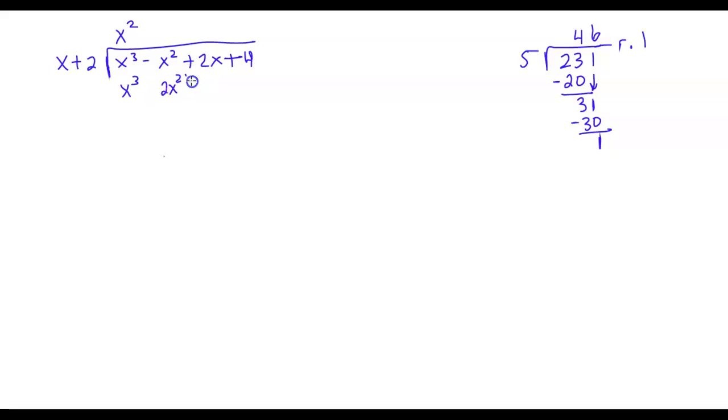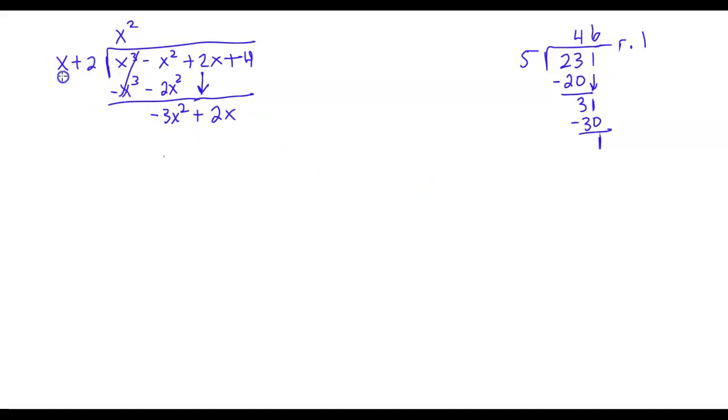And since both of these terms were positive, what we'll do is just make them negative to apply the subtraction. From there, we know that these x cubes cancel to 0, and that negative 1x squared plus a negative 2x squared is a negative 3x squared. From here, we bring down the plus 2x and we start the process over.